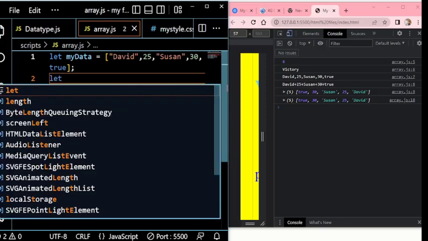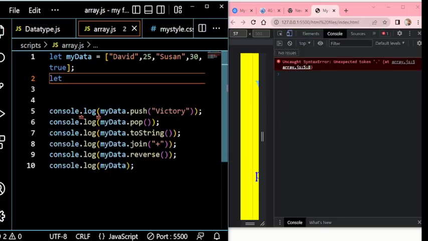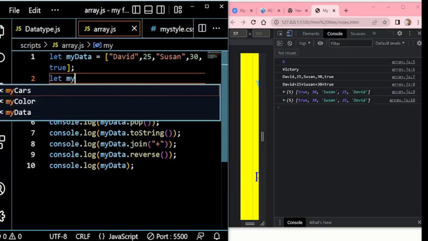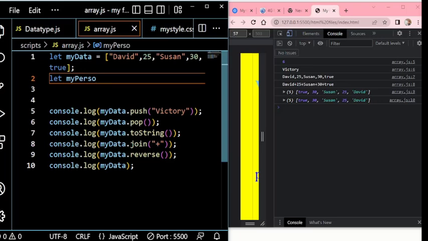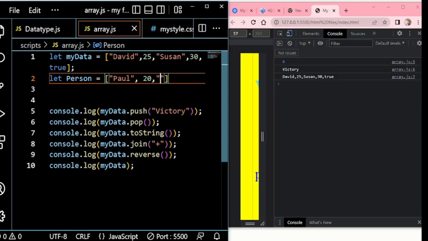So let's say person, square bracket, Paul, 20, and bar.